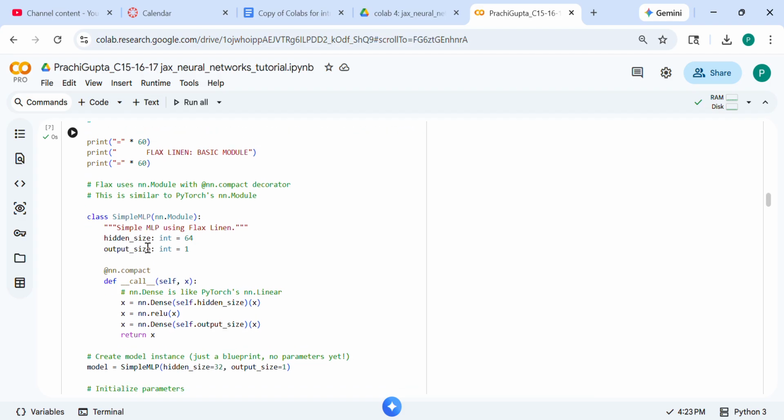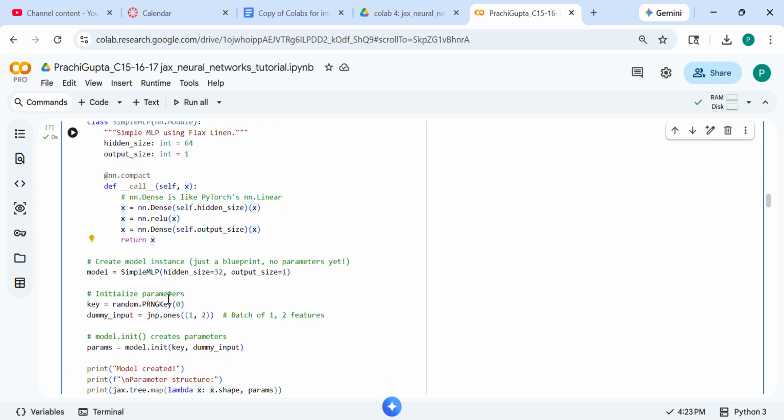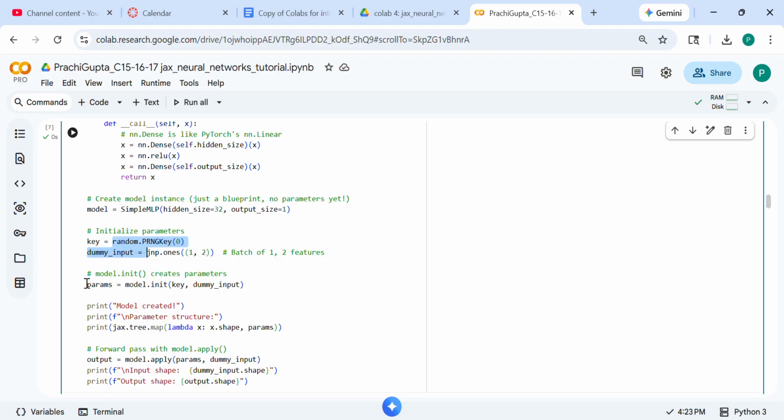So we have defined this simple MLP class where we have this hidden size and output. We will define the call function and here we will define the dense and the ReLU. We will create a model instance and then we will initialize the parameters.